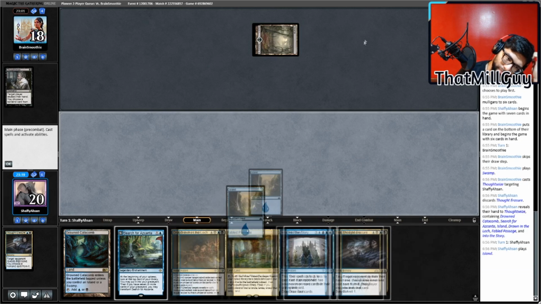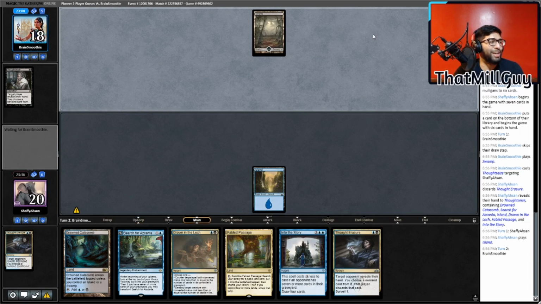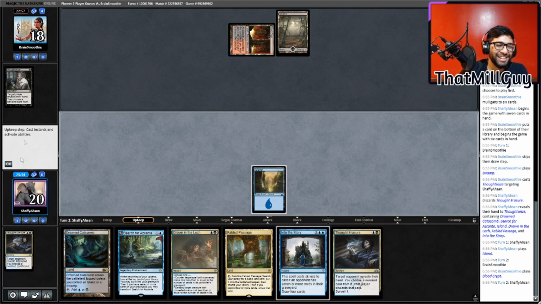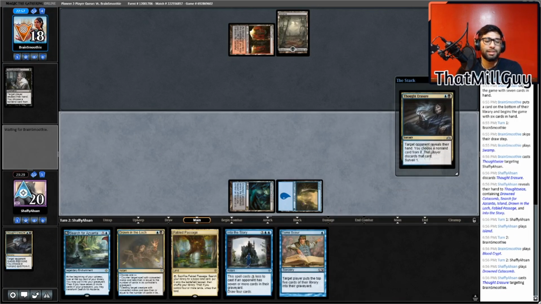So play the Island. All right, so they took our Thought Erasure, and I'm just gonna Thought Erasure them next turn. I love it. Drawing with your opponent. I love it. Okay, so we're gonna be able to take their turn 3 play. So it looks like that's what we're doing here. Pretty gas.